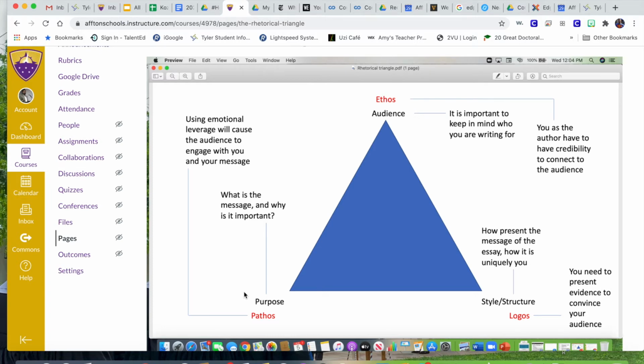What is the message and why is it important? So the purpose of the piece, why am I writing it? Again, so often in your writing in the past, the purpose has all been about showing knowledge, right? Well, that's not really why a lot of people write. In fact, almost every professional writer is writing to engage an audience in some way, maybe get their meaning across, not their purpose across. The central idea of the piece is coming across, right? What idea do you want to sell to that audience, and how do you want to do that? The how do you want to do that is the style and the structure.